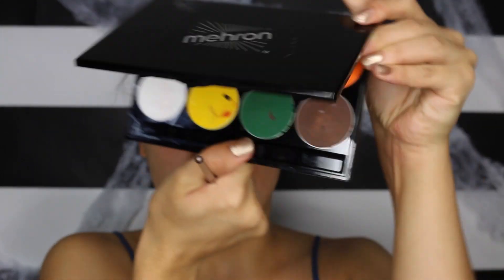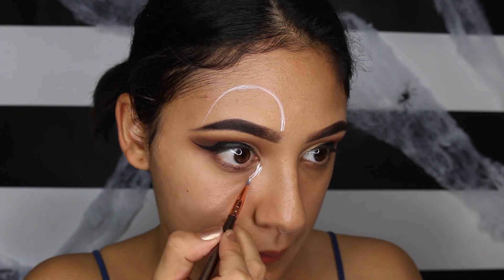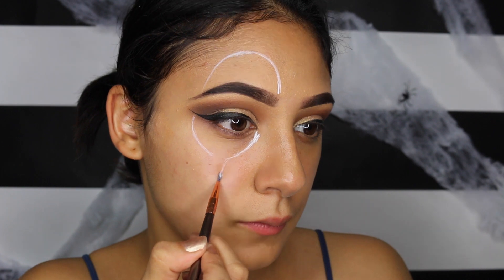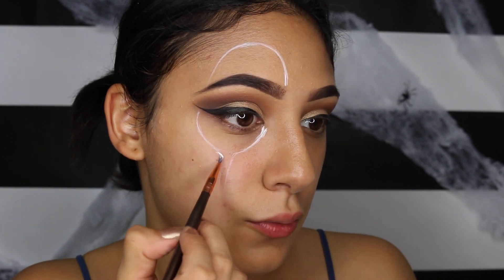Now I'm going to start off with my basic foundation, but before I do that I just want to outline where I want my bright areas to be for this gangster clown. I know that some of this part around the mouth is a little lighter than your actual skin tone, and I'm also going to be doing right above here and a little bit over the bottom too. So let's get to it — I'm going to go in with the white. This right here is going to be my teardrop eye that's going to go right in here.